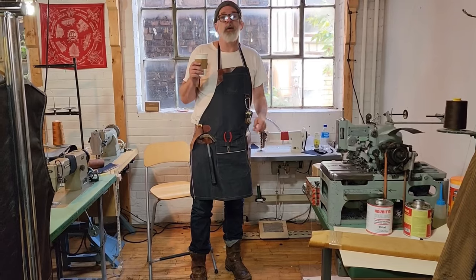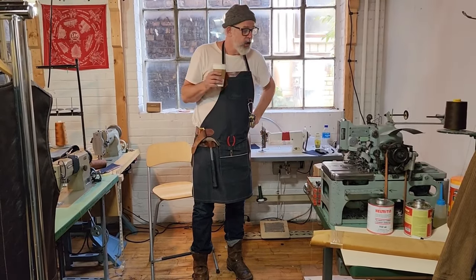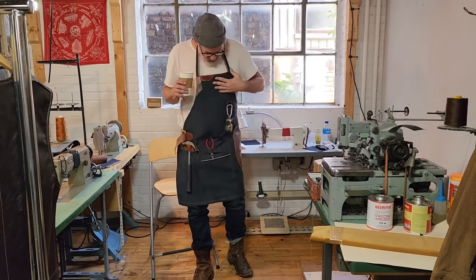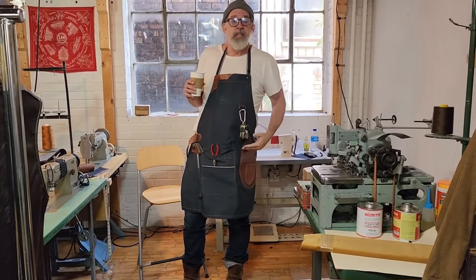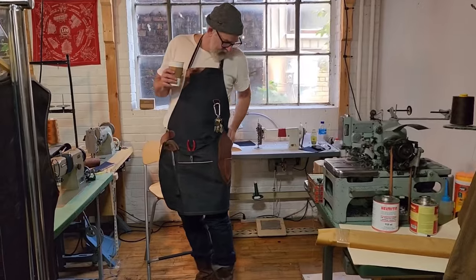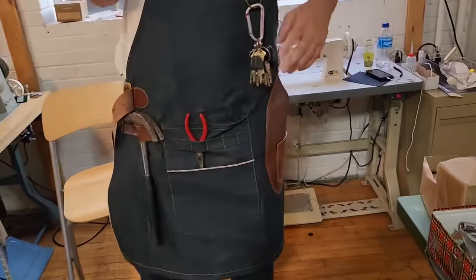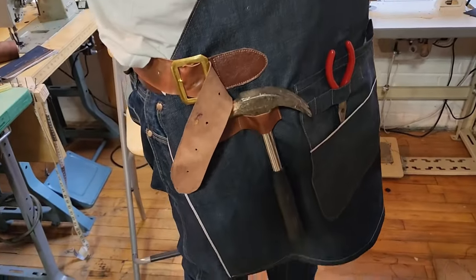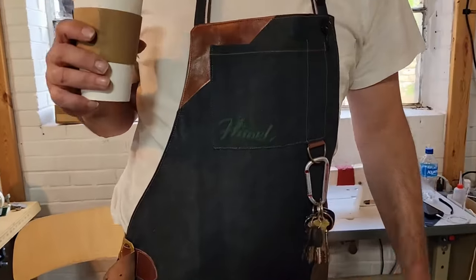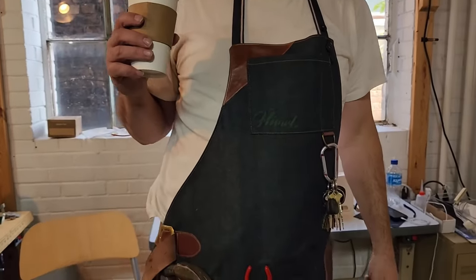We're at Jule Bros Shop 1 — because there's three — and this is where I do my work and where Tanya runs a sample shop. This is our new 11 ounce Japanese denim apron, Shinki Horsehide five pocket, very cool. You can put your wallet, your tools in there, hang the keys, my hammer, my mallet, my little tools — my phone goes in here, if it wasn't making a video of me as we speak.